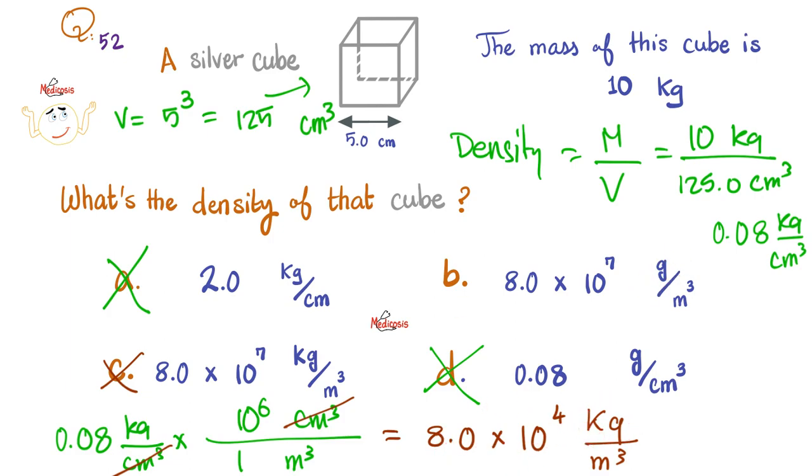What's my measuring unit? Kilograms per cubic meter. Is this the answer? No, C is incorrect. It's gotta be D, but I have to double check. Can I convert the kilogram into gram? Yes, by multiplying by 1,000. So this becomes 8 times 10 power 7, because we have 10 power 4 multiplied by 1,000, which is 10 power 3. You add the exponents, what do you get? 10 power 7, and that's the answer.